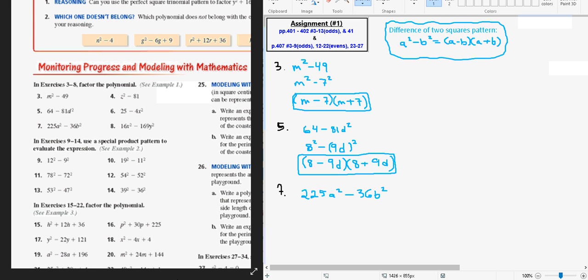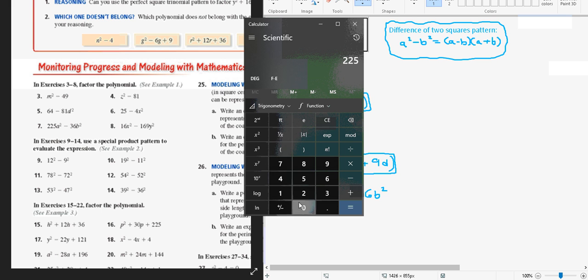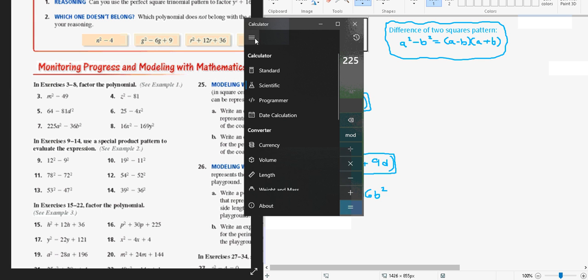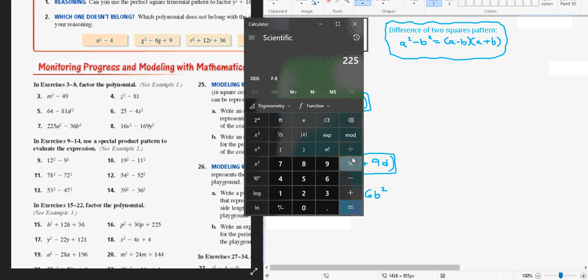You could always take out a calculator, and if you want to know if it's a quantity squared, you just take the square root of the value. I can find my square root button on here. It's 15 squared, but I don't know where my square root button is. If you can find it, let me know, because I don't see it. All right, so anyway, you could take the square root.